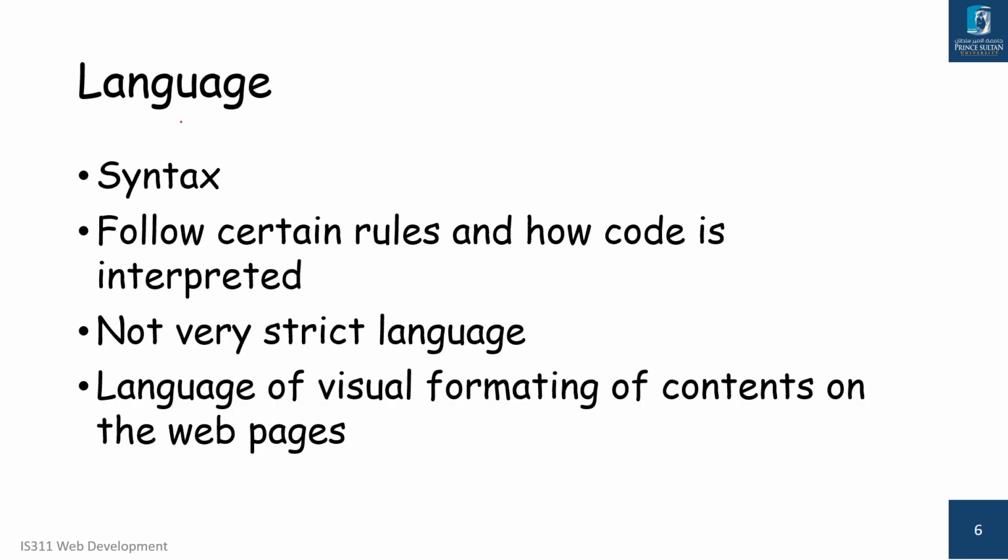The next thing is the language. Of course, HTML is also a language. It also has a specific syntax that we need to follow. It follows certain rules and principles, but it is not a very strict language. Not a strict language means that in Java, which you have already studied in previous courses, if you don't put a semicolon at the end of the line, it will give you a syntax error. It will not allow you to compile the program, and it will not allow you to run that program.